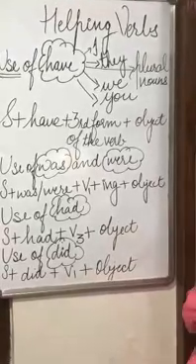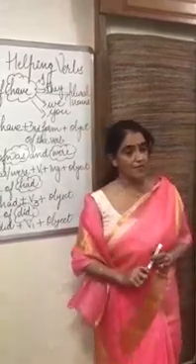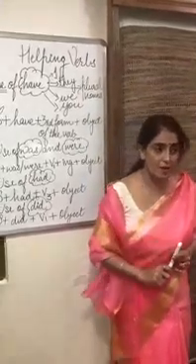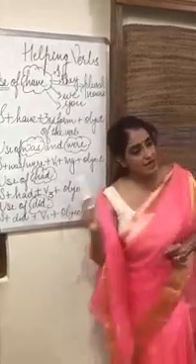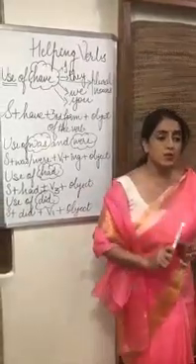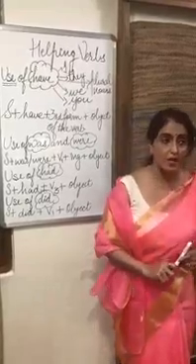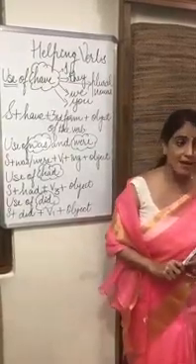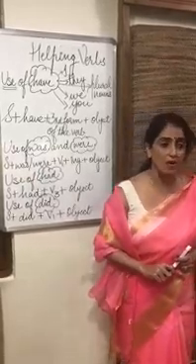Let me share some examples. He was taking his lunch that time. He, singular noun. Was is the auxiliary verb. Taking, verb plus ing. We were. We is the plural subject. So we use were along with it. We were playing tennis in the morning. You were sleeping that time. It was raining last night. So this is how we use was and were.